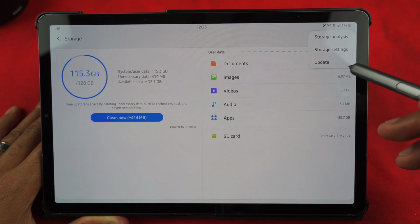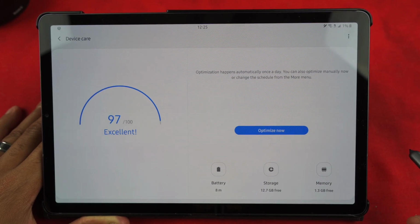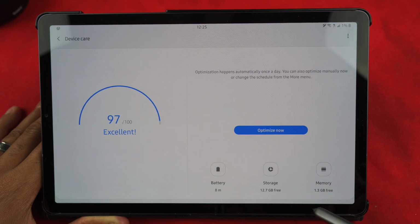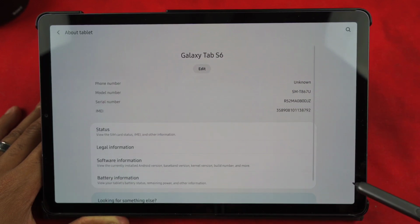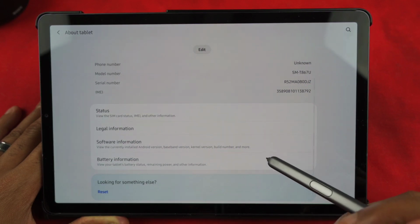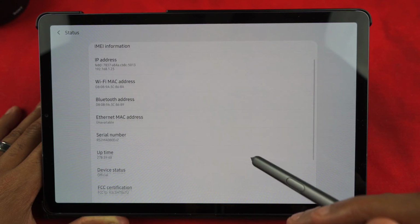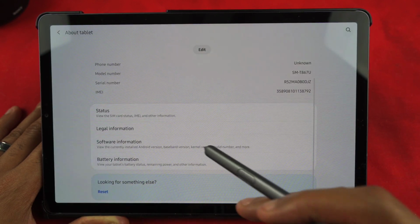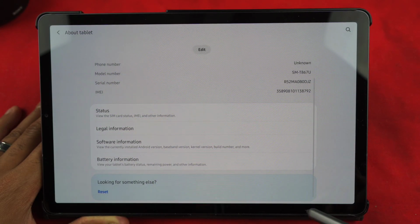And then if we back out more, storage does the same thing. You can update your storage settings and make sure it has the scanning app for your storage up to date, storage analysis, storage settings. And then we got memory. You come in here and clear your memory out. And then of course you have developer options. Of course I have mine activated already, so if you want to get to it, you go to status. No, it's not status, it is software version. Then you click on build number until it says you're a developer.